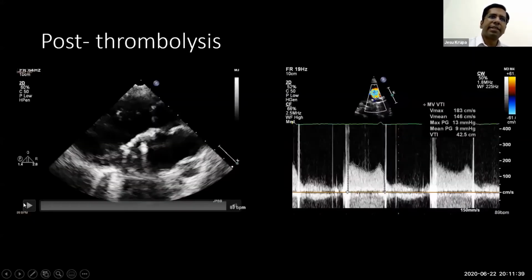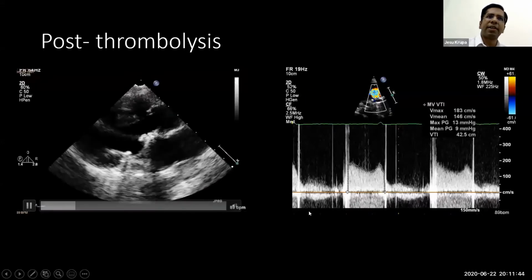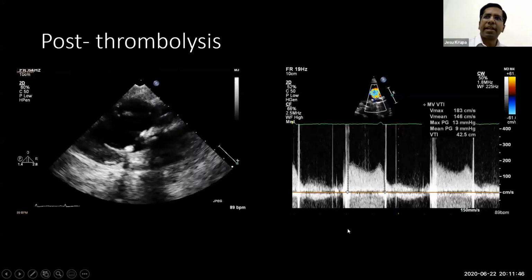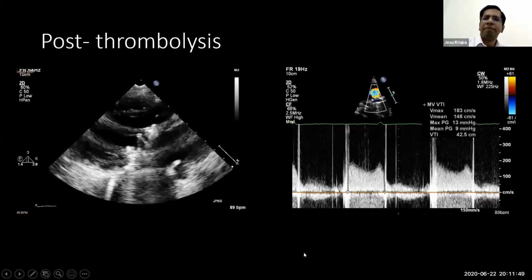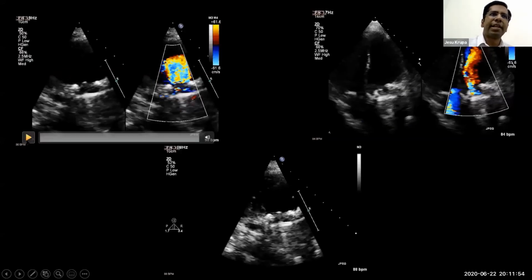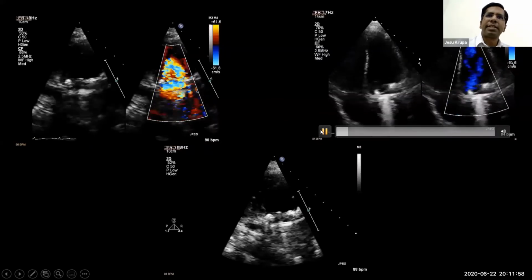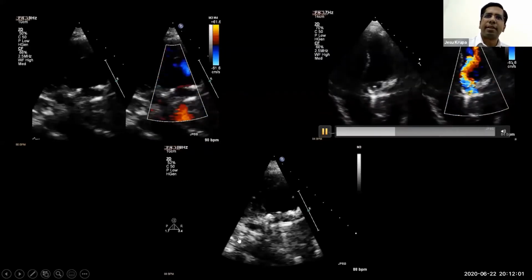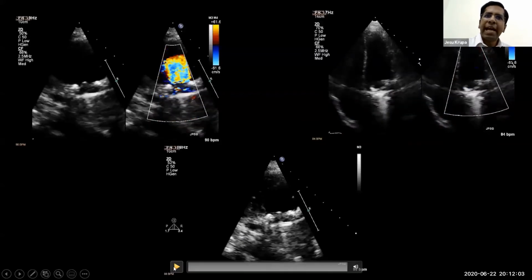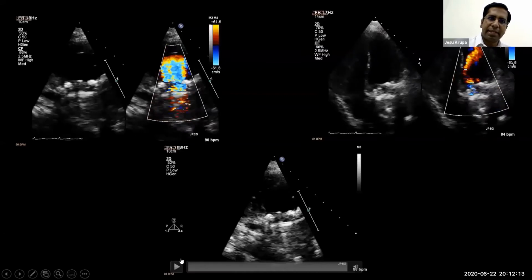This patient underwent thrombolysis. But even after thrombolysis, the valve continues to remain the same. Gradients are the same. We see only one moving. The patient otherwise is not greatly distressed or in much discomfort. But certainly one of the discs is not moving. So thrombolysis has not worked, and hence this patient would need something more than that, most likely repeat surgery.